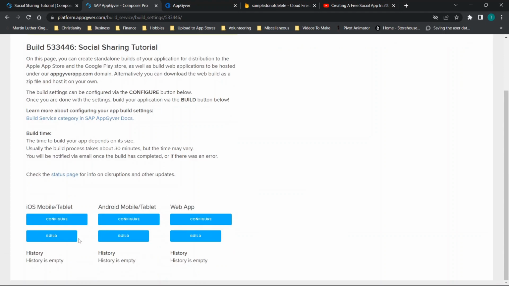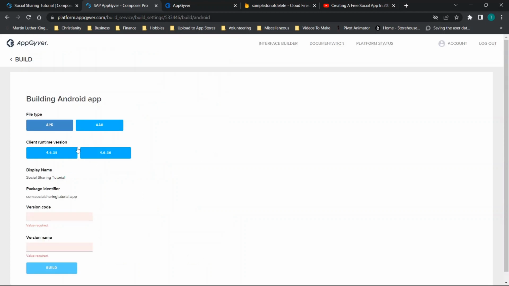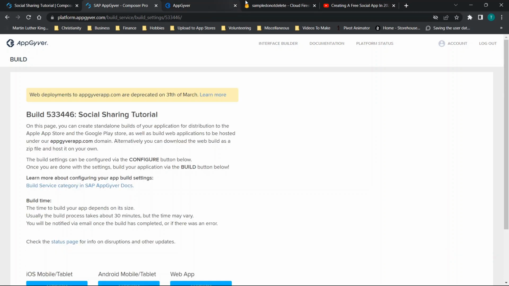So once you build, it'll say it's queued. If there's an error, it'll usually give you a high-level overview and you can resolve it, or you can post in the AppGyver forums to ask for help. And then you can download the file and upload to the relevant app stores. The main thing for Android, I believe that the Google Play will now have you upload an AAB file. Normally it was APK before, so I would recommend using this one just to be safe. But that's all there is to it.